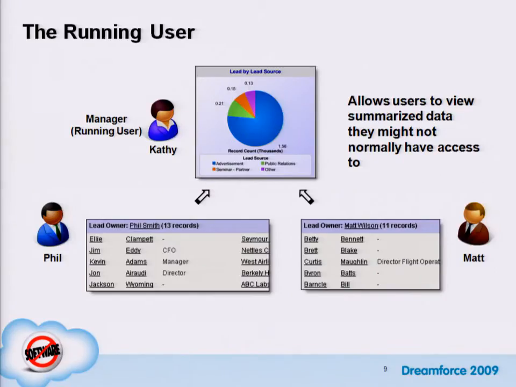Now have a look at this example. Here is a typical small marketing team. We've got Kathy, the boss, the manager, with a couple of marketing reps, Phil and Matt. Now when we build this dashboard, what we can do is tell the system that Kathy is going to be the running user. And all the data displayed on that dashboard will be from Kathy's perspective, enabling Phil and Matt to see what Kathy can see. In other words, we've just built a team dashboard. At the report level, it doesn't work like that. Reports only show information that that person would normally be able to see. But we can get around that by specifying a running user of somewhere high up in the department, such as Kathy in this particular example. So that's essentially what a running user is all about.